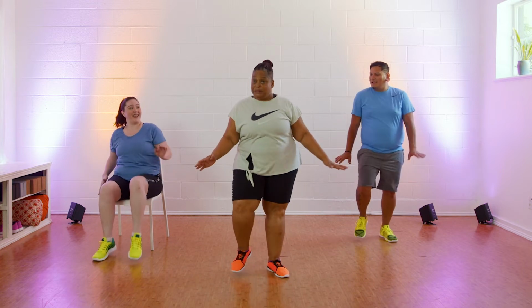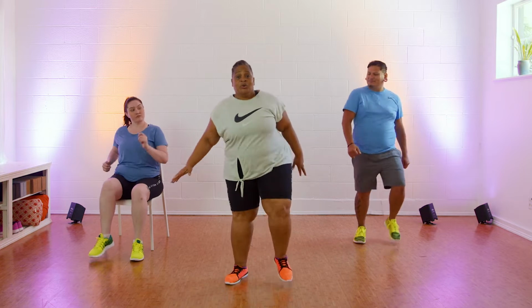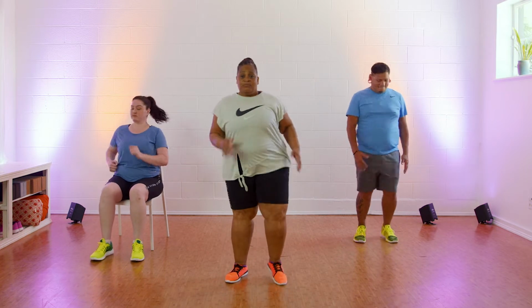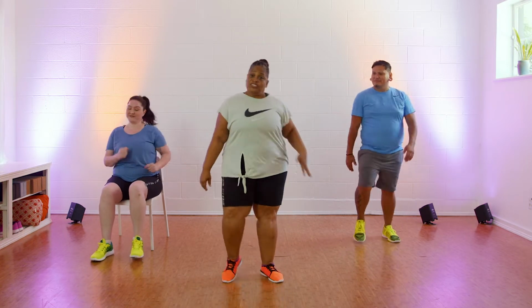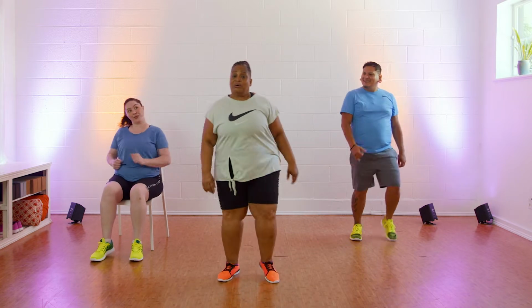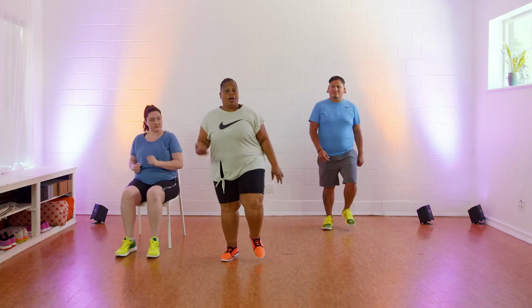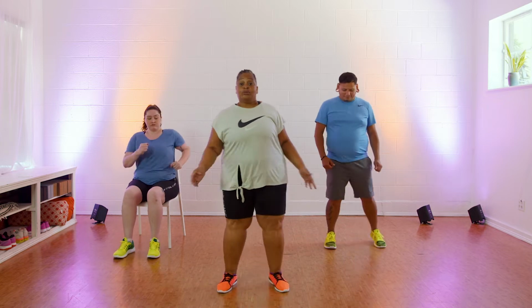I'm going to step a little in front of you. So over here, we're just marching and moving in the chair. For those of you who are standing at home with us, we're going to get some movement going on. First, I'm going to show you: out, out, walk back, four, cross, cross, walk up, four. So we're doing a box.